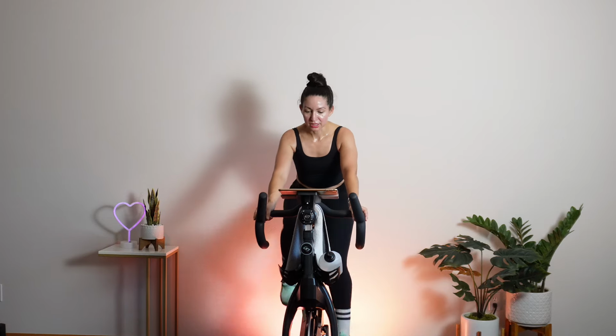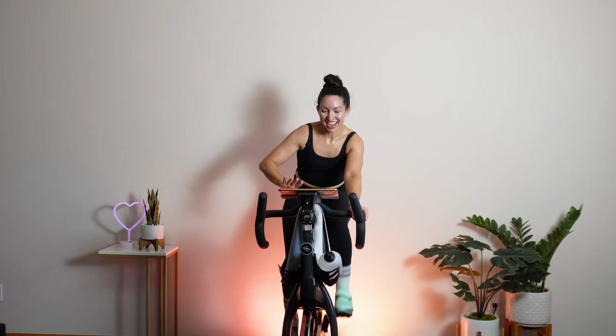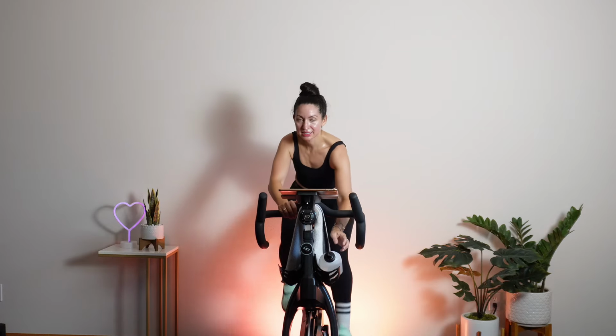Again, making those noises, so I don't know if it got fixed. 3, 2, 1, just slow it down. Same resistance, maintain 60 to 70 RPMs.